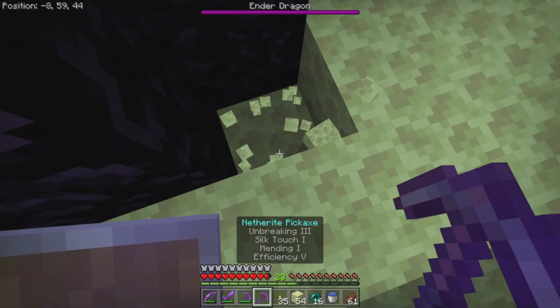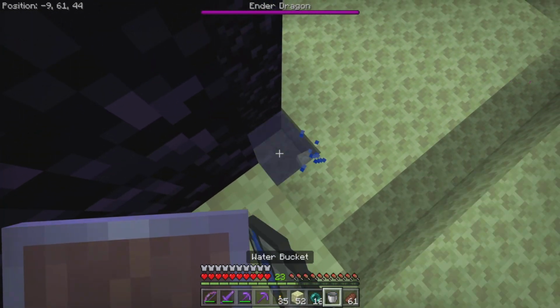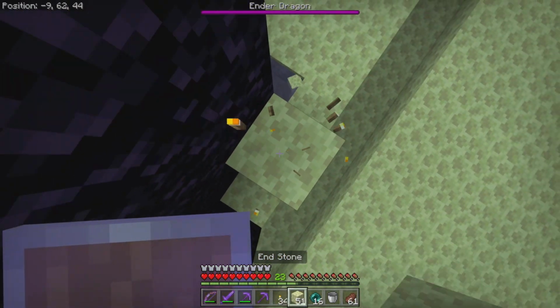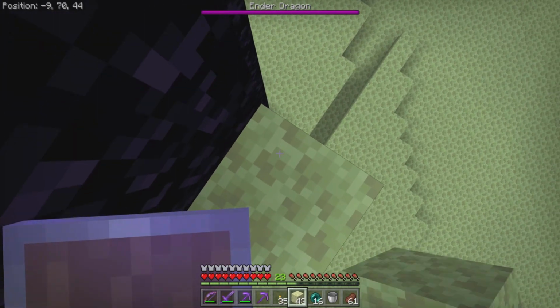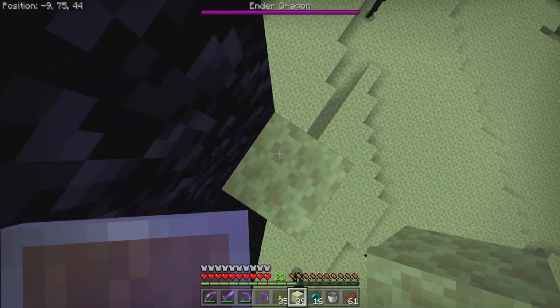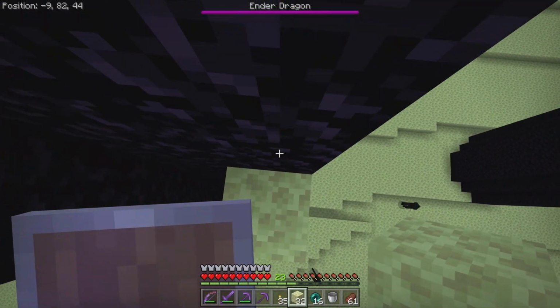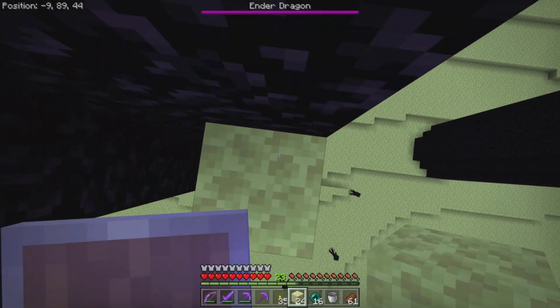So what I like to do is put a bucket of water here, so that when I'm done up top, I can just jump down, and it's much faster. Up the obsidian. By the way, the best way to farm obsidian is right here.